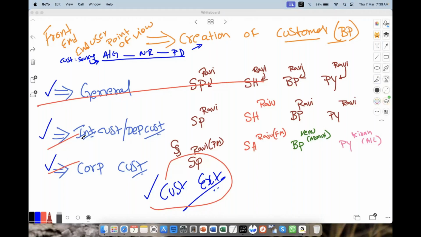If the customer sold-to party has a different shipping address, how do we organize it with the same bill-to and same payer?